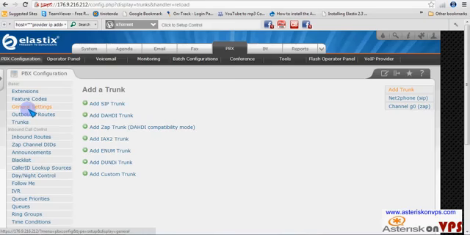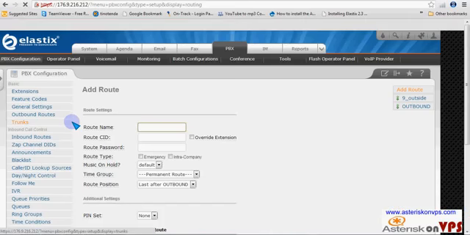I want to make sure I make a route. This route is where I'm going to send my calls. My calls will be sent to the route, and then the route will select the trunk.